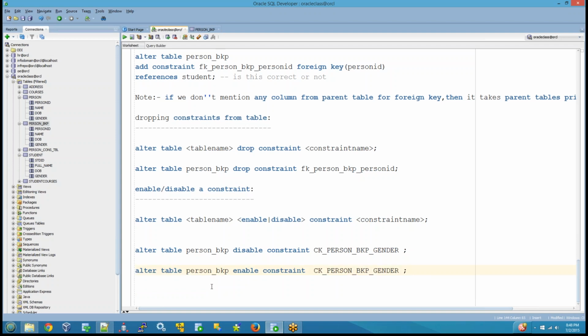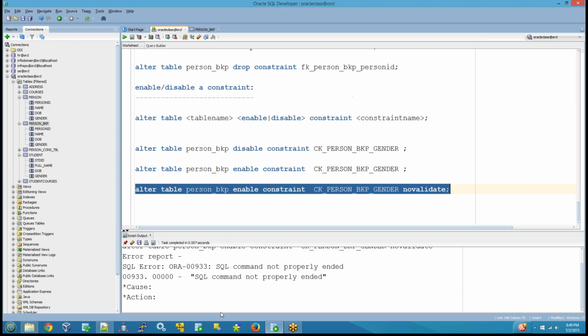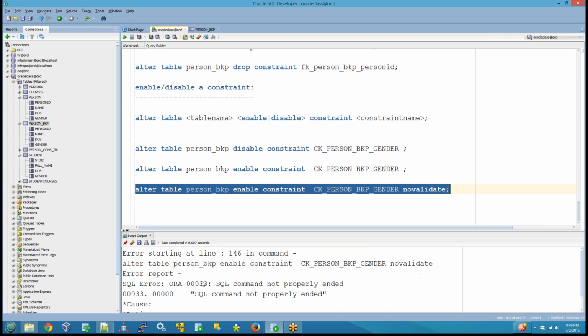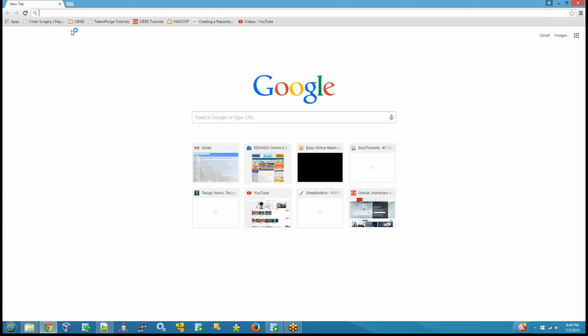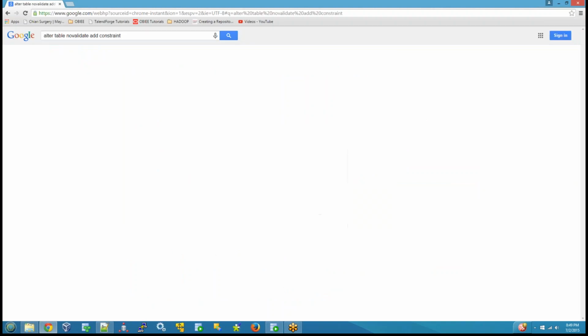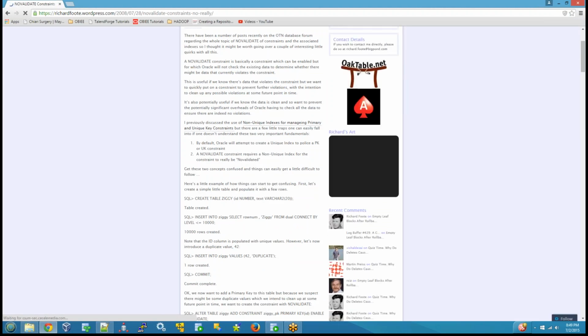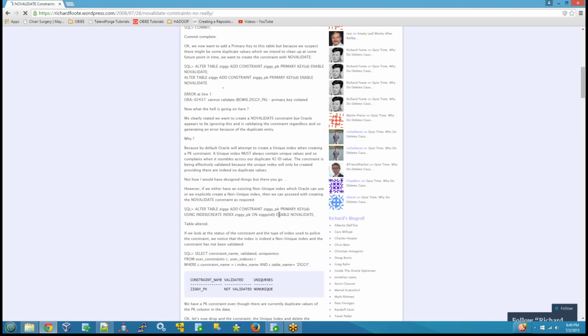Let's see. Enabling a constraint with the option of NOVALIDATE. What does it mean? That's what I'm saying, the syntax is wrong. Let me check the syntax. I need to use ENABLE NOVALIDATE.